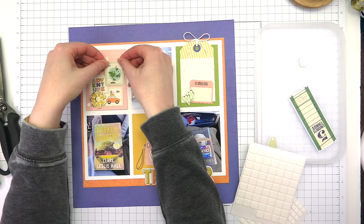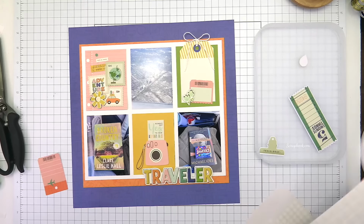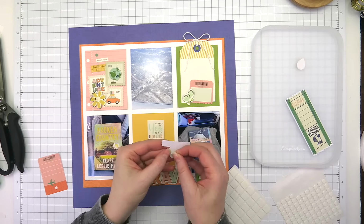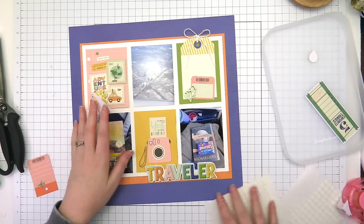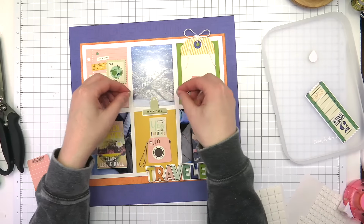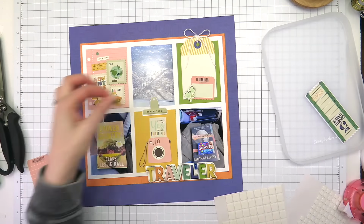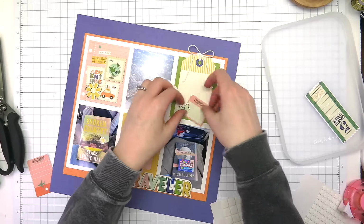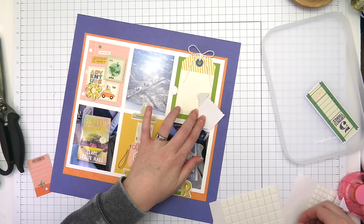So I found this cute globe stamp die cut, and essentially all I did there was create a little bit of dimension. It's the same die cut, about the same size. I just added some foam adhesive because I wanted there to be a little bit of dimension on that tag. The cute travelogue kind of clip there goes at the top of the yellow tag. And again, I put a little piece of foam on that, but didn't remove the backing, just adhered that in the bottom so that it's not stuck to my photo.